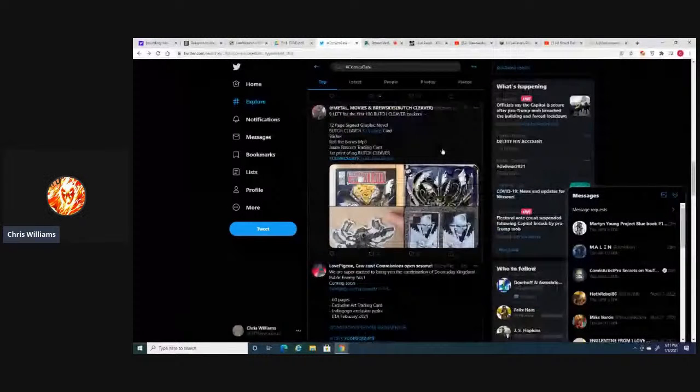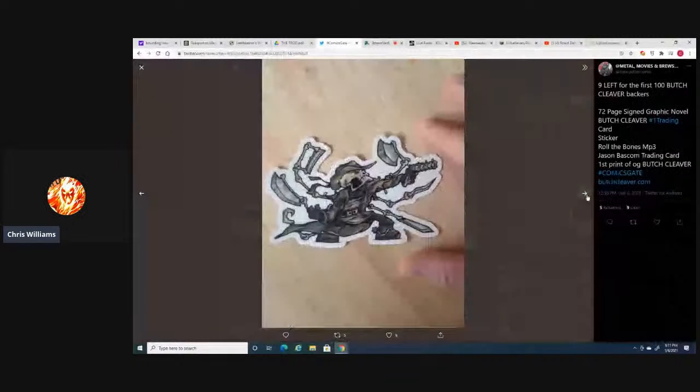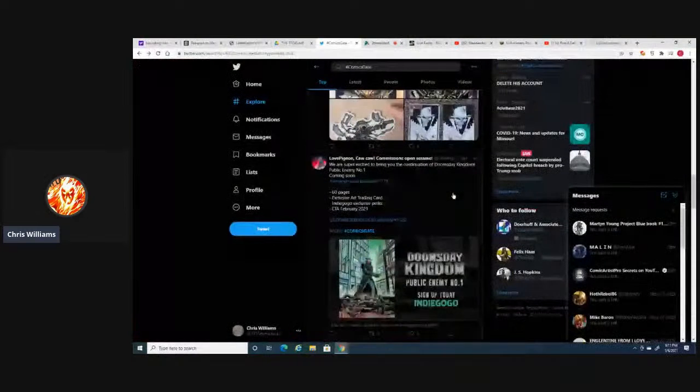Metal Movies and Brusky Cleaver, a 75-page signed graphic novel, Butch Cleaver. Looks like this guy. Oh, there's the copy of his comic book. Not bad. Yeah, looks good. Looks very good.